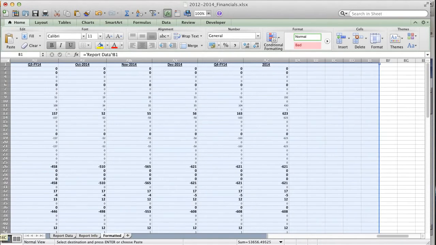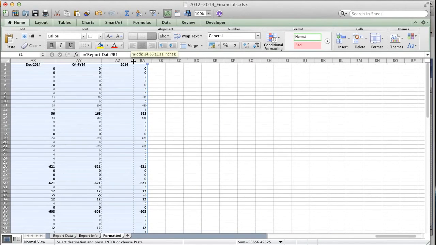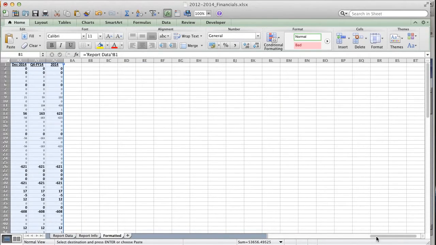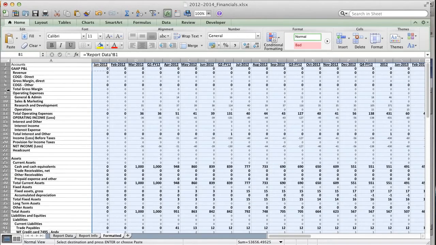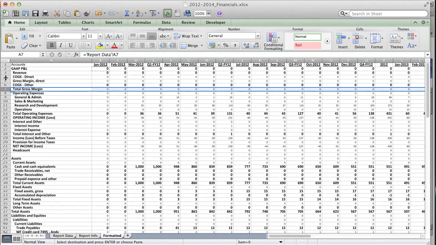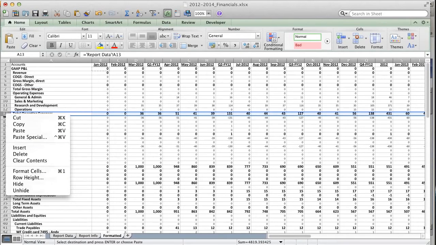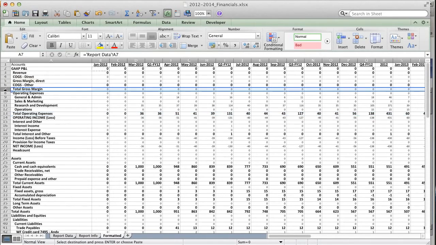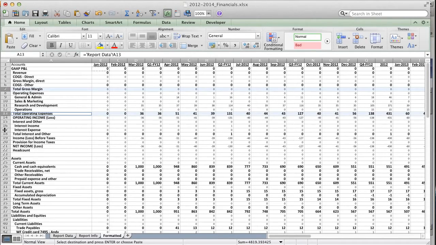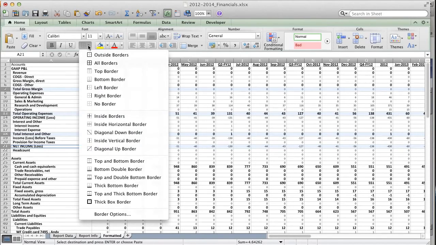So I'm not going to do a whole lot on this instructional video, but I'm going to just show you the basics where, set my columns, throw some underlines in here. There's an underline. I'm going to want to underline here. There's an underline. I'm going to want an underline here, here, and I'll do a hard underline down here.